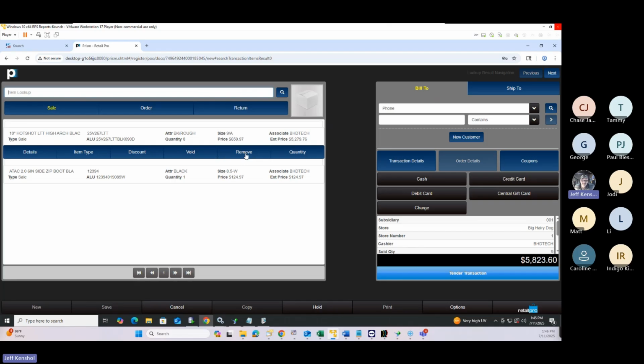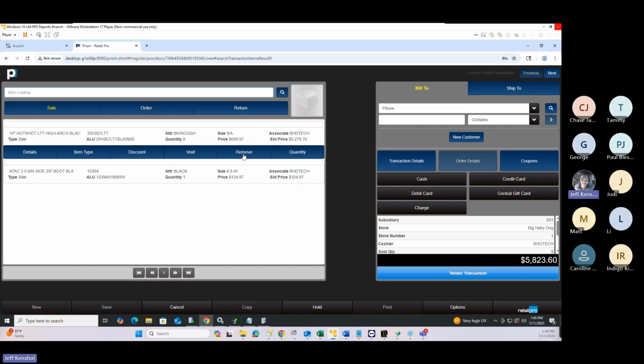Now, generally, I password out removing. I don't remove items. If you remove items, you can steal. If you void items, it's really hard to steal because I can see everything you do. If you remove it, it's gone. I can't see it in a report. And if somebody didn't ask for a receipt, like if you rang up the items and you went to tender and you counted back their change, they didn't ask for the receipt, they just took their items in their bag and they left, I could just void the tenders and I could remove the items and I could ring the next customer up on this receipt. So I don't remove items and I usually password it out for everybody.